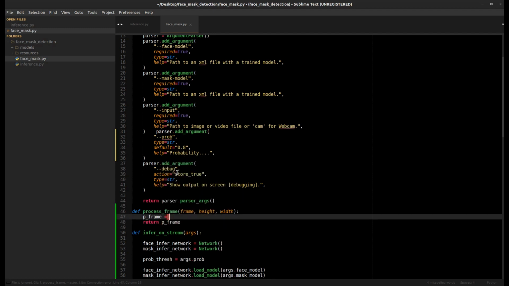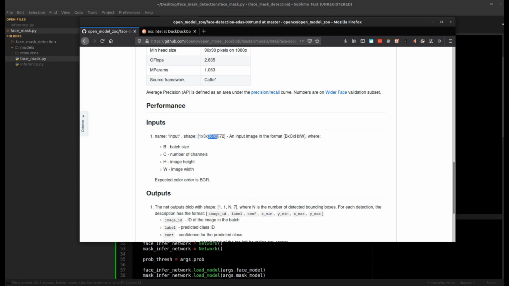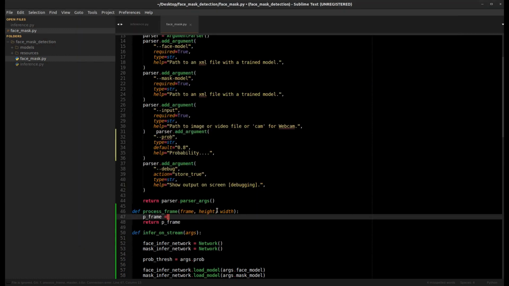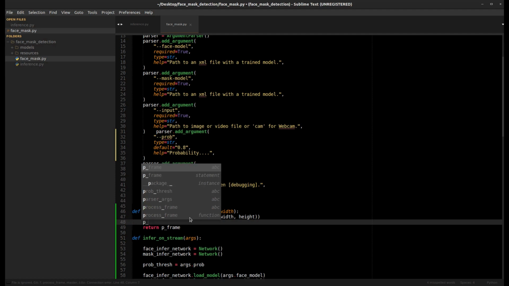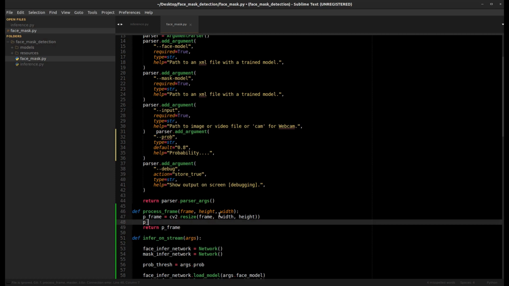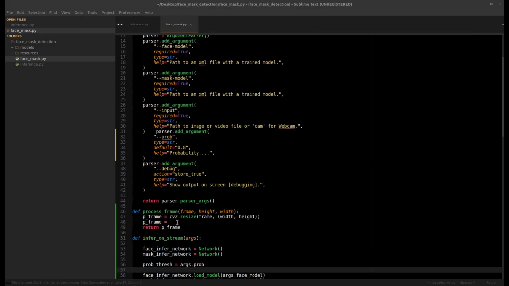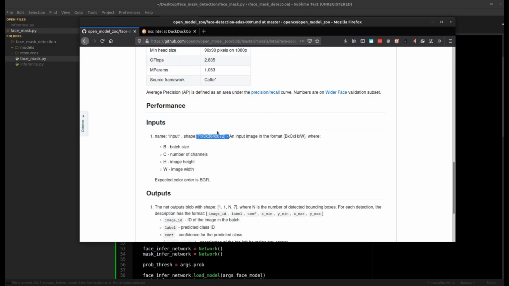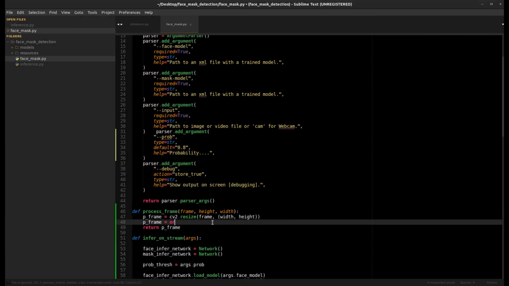Right, cool. And here we need to resize it to fit the model. We wanted to resize it to these values for the different models. So here we use CV2 and call resize, resizing the frame to the width and height. Since this starts with height and width, and we call this as width and height, we need to transpose such that the height comes before the width as shown on this shape here. In this shape we've got a batch, the number of channels, and the height and the width.